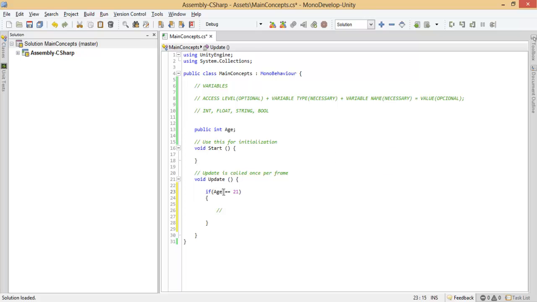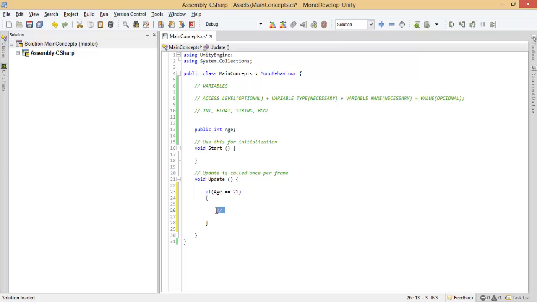When we have an integer on the left side of our equal signs, we also need to have an integer on the right side. We need to compare an integer with another integer. We also need to compare a float with another float. We need to compare a string with another string. So this is how it works. Here, when age is equal to 21, we will be printing something in the console.